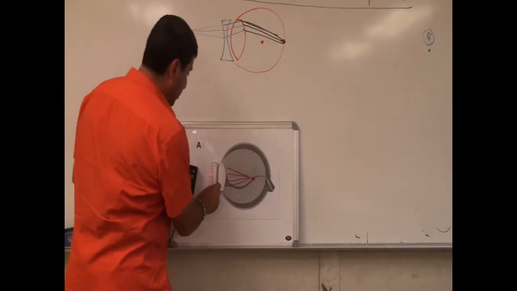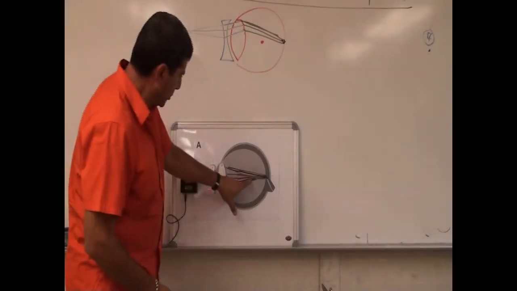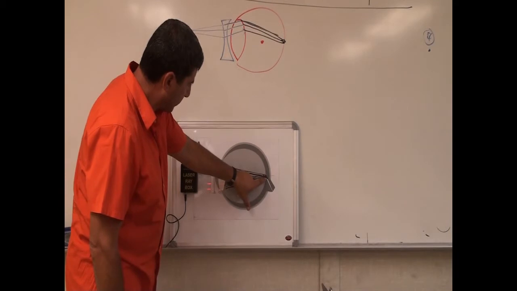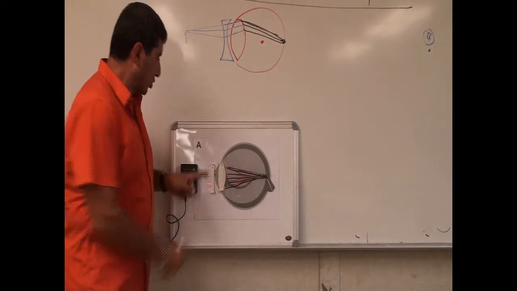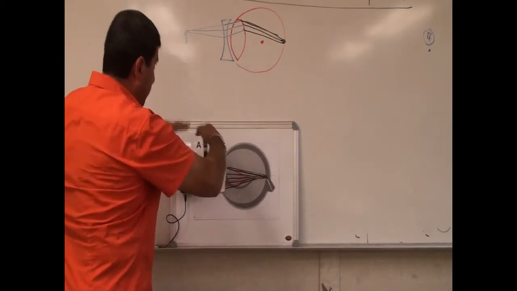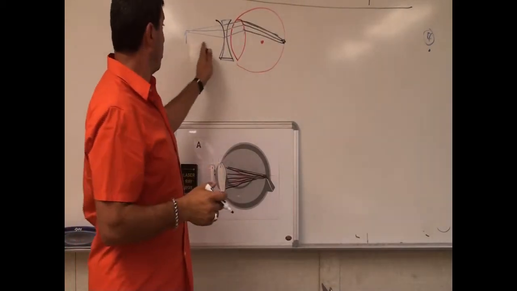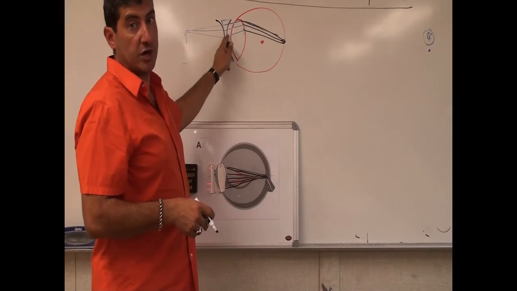So I'm going to use diverging lens number 5. If that doesn't help, I'm going to use the other one that was stronger. This one is bending it in, it's now bending farther out. I think this did the job already. The image was formed in the retina. Instead of this first original red light, now it's the black one, so it did the job, it fought against you. So the more curved your eye is, that means the stronger, the more curvy this one has to be, which means your focal point is going to be closer and closer and closer to this lens. It's going to be a stronger lens, right?